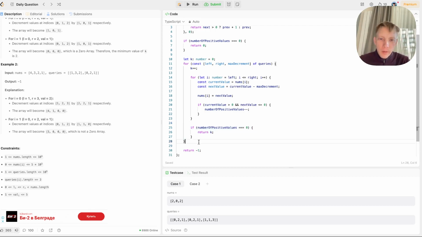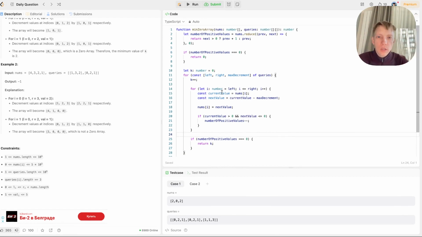In every loop we will have to check. Okay, but I don't know if it's okay. I think yes, that would be better. Yes, it will certainly be better because we can have very big arrays. Okay, let's check it again.